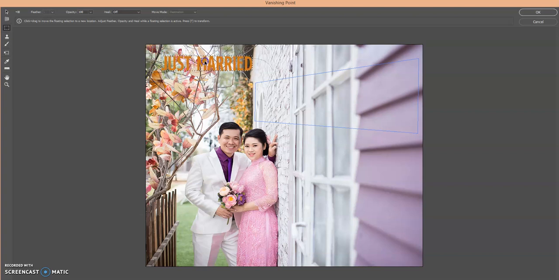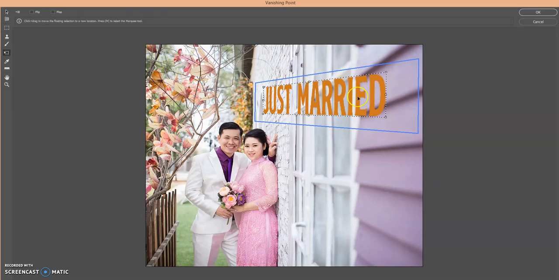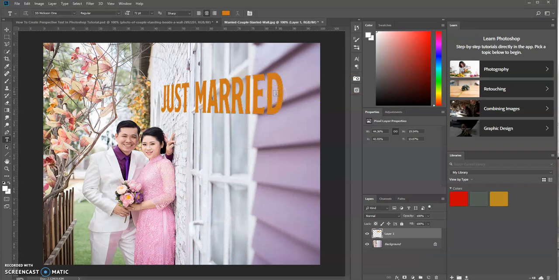Now you could use the transform tool, or over here you could select that and resize it to whatever you want, and then click and drag it inside of this plane that we see here. With the transform tool still selected, we're going to adjust it to fit inside of this plane that we just did. Again, adjust it to whatever size that you want by dragging these anchor points. Then all you have to do is come over here, upper right hand corner, and click the OK button. And it puts that on your image.